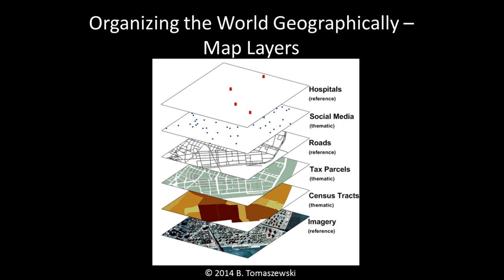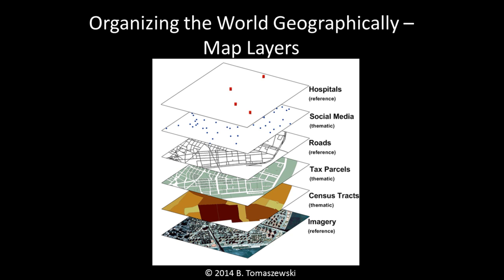The core power of GIS is its ability to organize data into one common geographic view. The key thing that GIS provides to the organization of data geographically is the concept of map layers. This figure provides a graphical representation of the concept of map layers using a disaster management example.